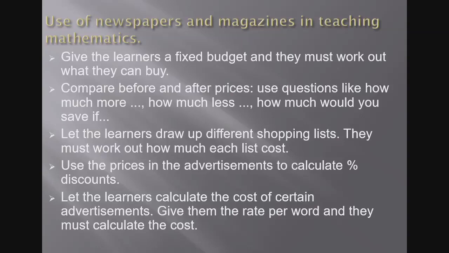Also, for example, there's a publication of the amount of rainfall or temperature. Let me say the rainfall in Rundu, Oshakati, Katima, Hobabes, or Windhoek. Then you can ask them to calculate the sum, the total, and from there they can find the average. You can use newspapers and magazines to help you teach mathematics.